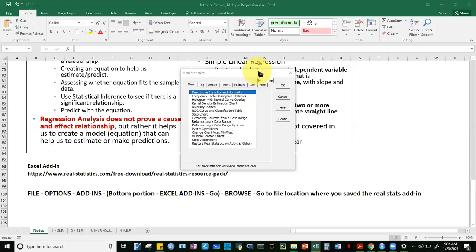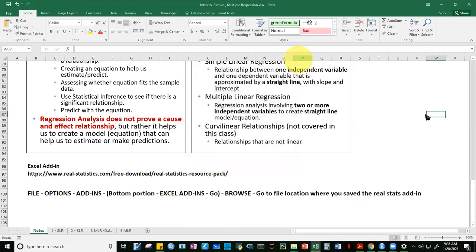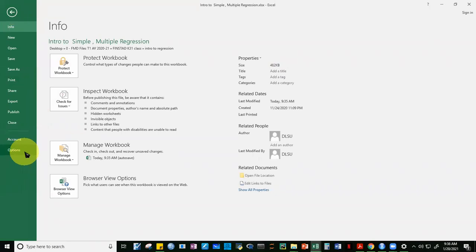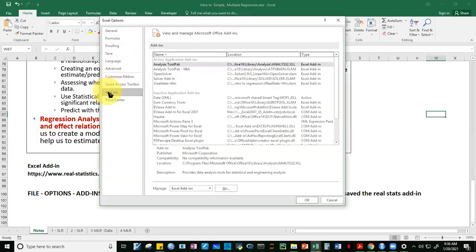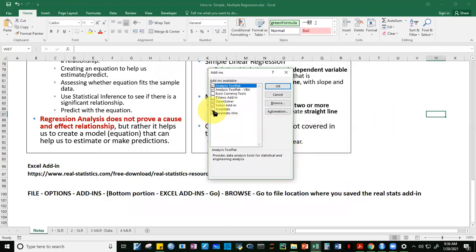So another way to go about it, Hans, if Control-M doesn't work, is to repeat the process. File, Options, this is how we can resolve it, Add-ins, then Go here. Then uncheck it first, okay?